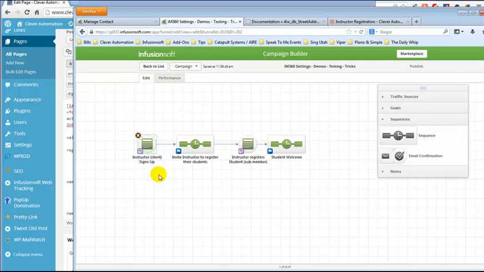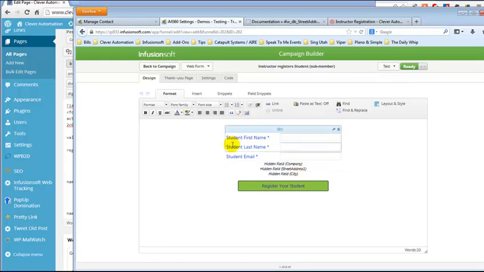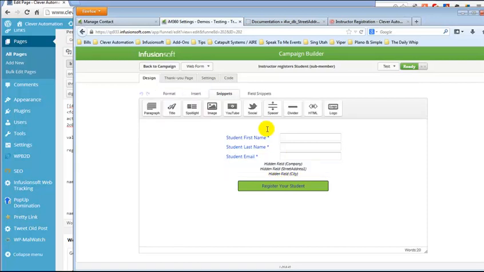Once you have that information on your main member, then you can go ahead and build your sub member web form. And when you build this information, the details that are unique to the new student, you're going to have visible. That way your main member can fill those fields in. And then anything that you're passing from the main member to the sub member, go ahead and create hidden fields. As you can see, I already have those laid out here, but let me just show you an additional one.